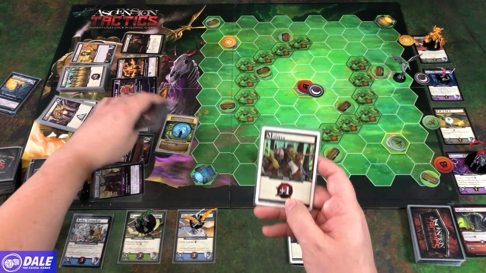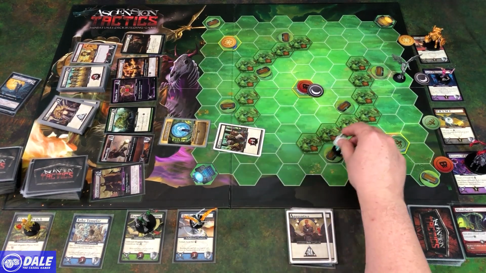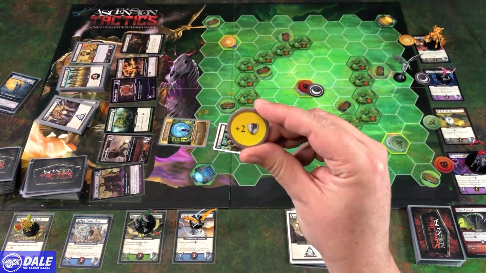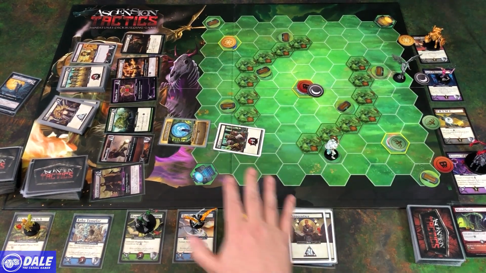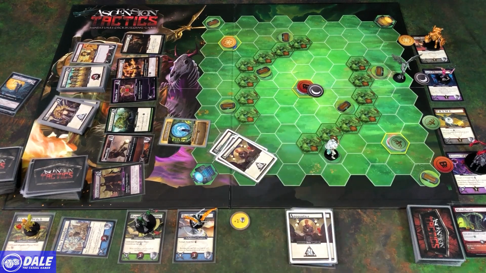Well, this would have readied, so we're going to spend 3 to activate him again. 1, 2, 3. Get us some treasure. So that's going to give us +2 defense at some point when we want to use it for any of our characters. Then we have 3 money left since we've already discarded a card.